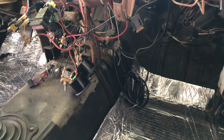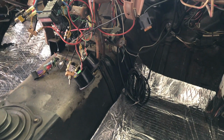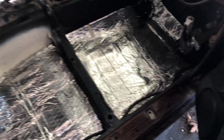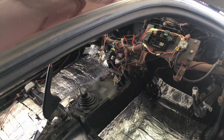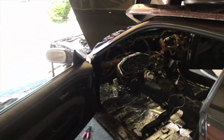Some wires are just excessively long, I could have cut them shorter and soldered them so they're short and not long, but most of them I just kind of tucked up, hid under. But yeah, this is where I'm at. Probably redo some of this. I don't know. We'll go at it. But for now, this is probably it. Probably do a little bit of work off camera, but nothing too interesting. This is probably gonna be the boring part of the video. This is the build series. But yeah, I'll go at it for a little bit, and then that's it for this one.